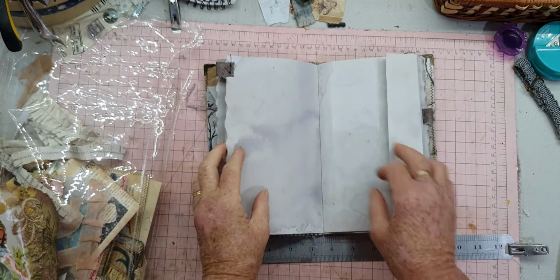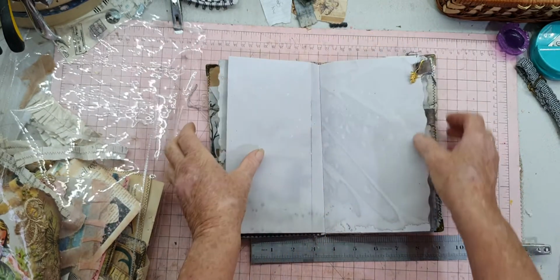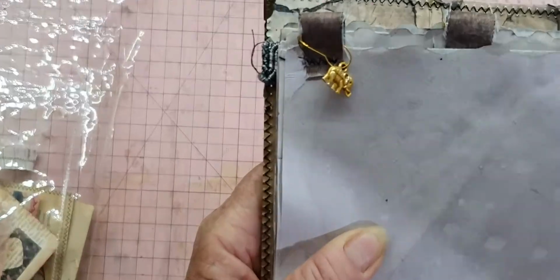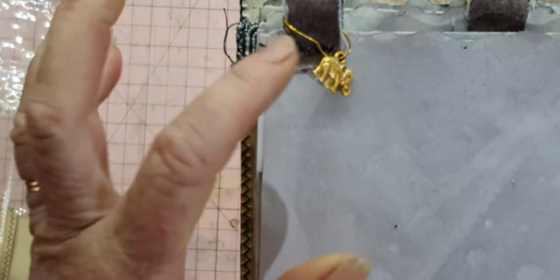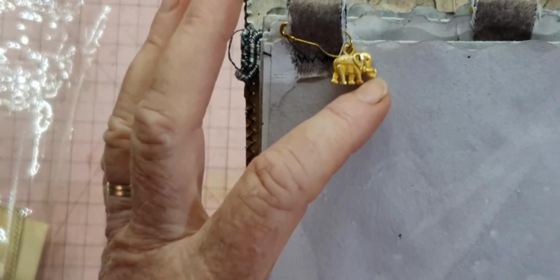Another one here, and here's the little tabs, and these are the little charms, little elephant charms. I'll just see if I can zoom in on that one. Aren't they cute? So it's probably the only thing that I bought, and I had to paint them because they were silver. So she's got 4 elephant charms just hanging out of this journal, little tabs.